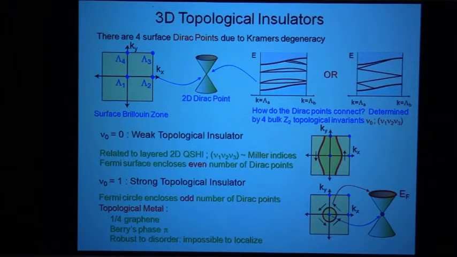Can you do it any other way? I know with graphene you can do something like buckle the lattice in some way. Right, but in graphene, the Dirac points are not protected by time reversal. They can move, yeah.